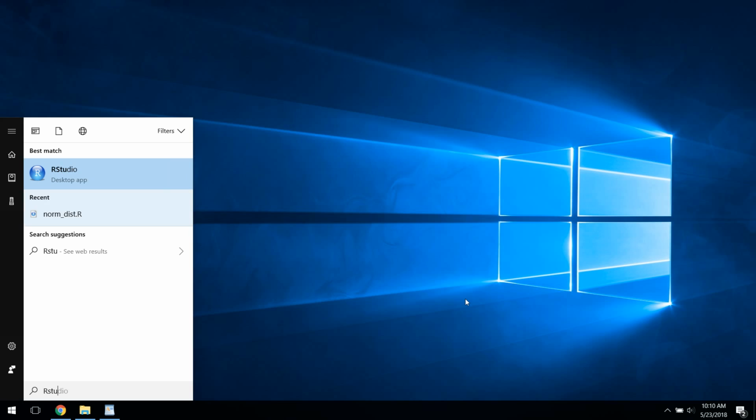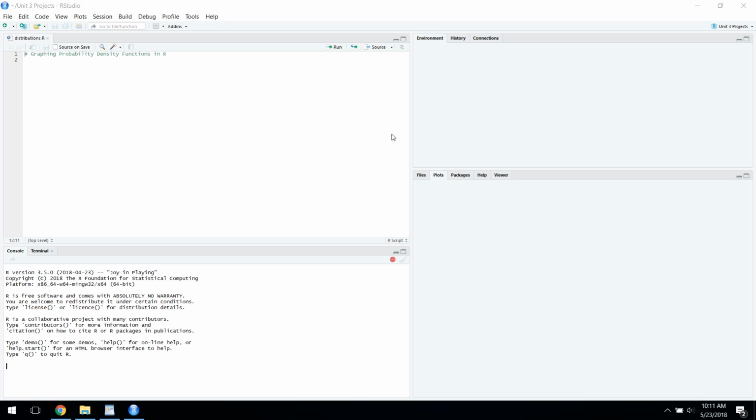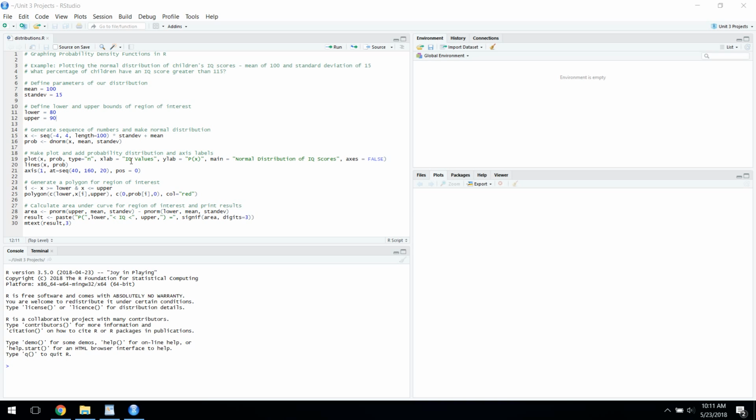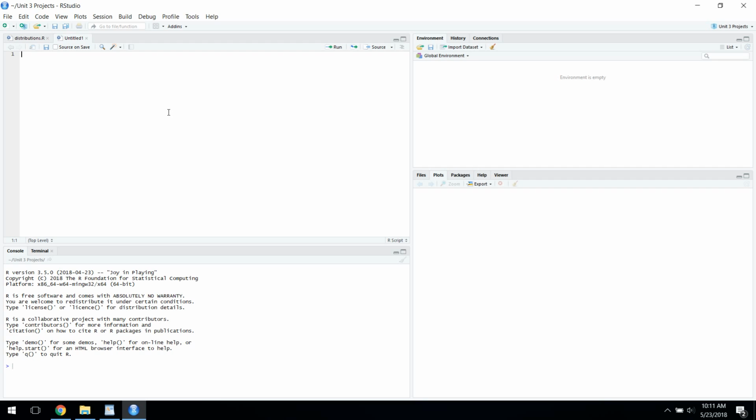We're going to start by opening up RStudio. And this is going to open up the project, Unit 3 projects that we had started before, since I still have that project open. And so we'll see our last project in there. We have this script, which was graphing distributions. Let's go ahead and create a new script. So a new R script. And in this one, we're going to be building the covariance matrix. So this is the project for the lecture on expectation, variance, and covariance. Hopefully we can take some of those concepts and put them to use.